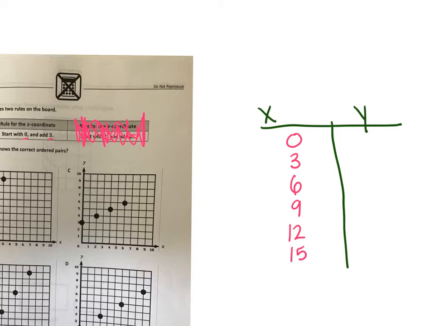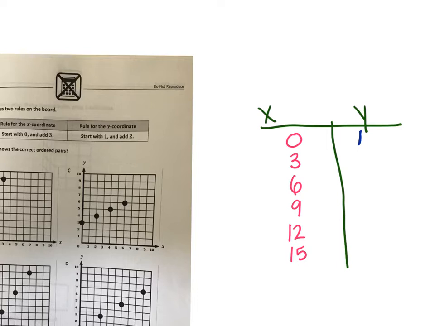Okay, so I'm going to go ahead now and erase what I scribbled over my X rule, because we have our X all ready to go. Now I'm only going to look at my Y. I'm only going to look at my Y. I'm going to start with 1, so I'm going to change my color just to keep it separate. I'm going to just write a 1.